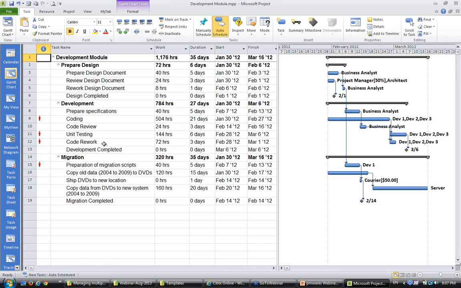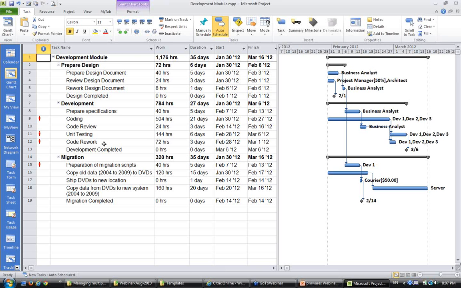Okay, I have a very small project here. A simple software development, some prepared design and development and some migration, the small pieces. What is not here is the testing part.